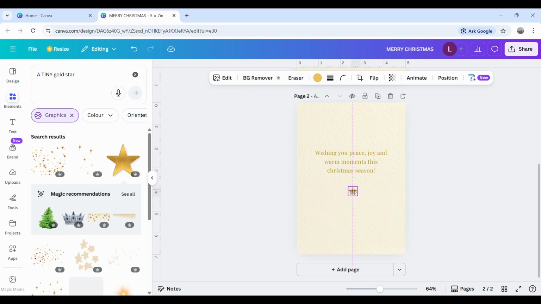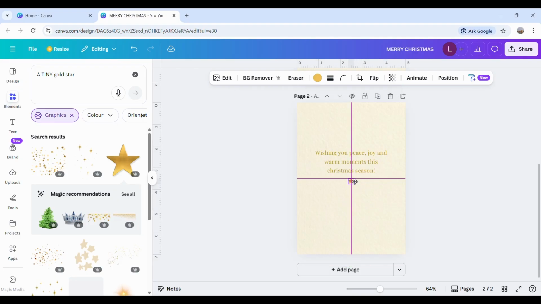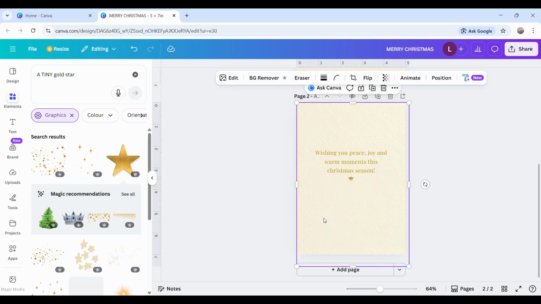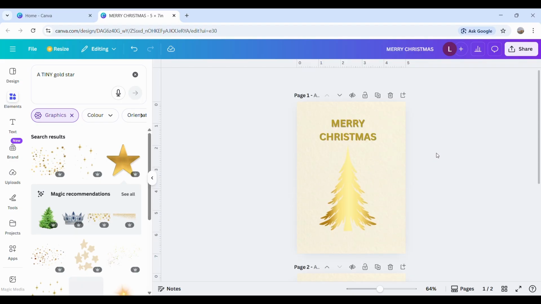So here is the star, which we make in a nice center and place it under the text. So there we go, our card is already ready to print.